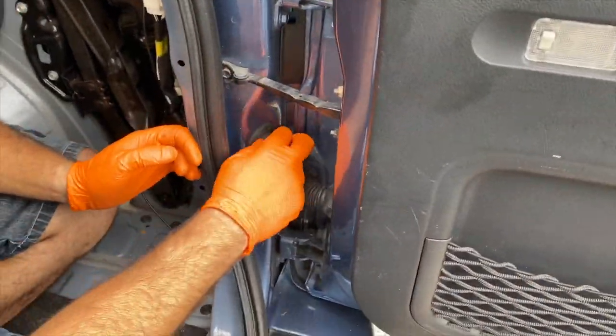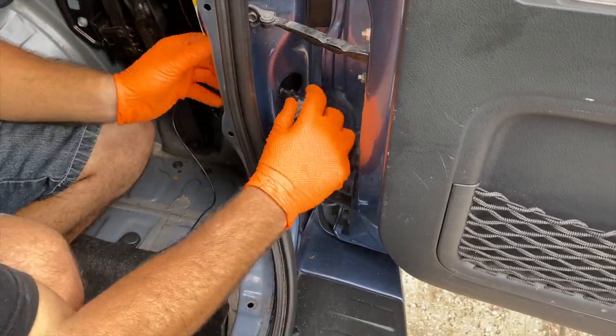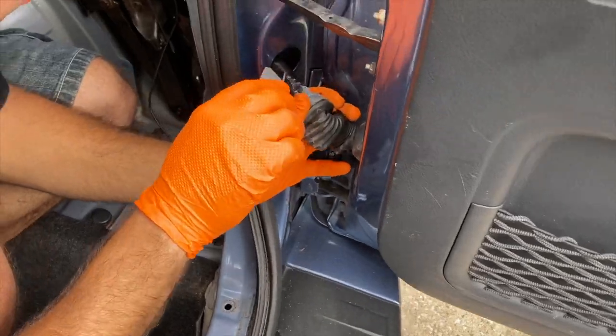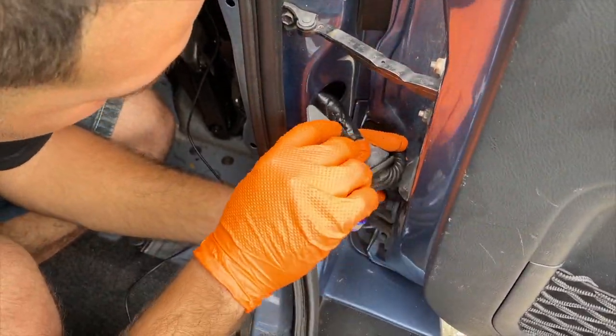Alright guys, time to fit the cables to the back door. So let's take this rubber connector right here and take it right off. Take our knife so we can make a small incision on the side, and that's where we're going to be running our cables through.